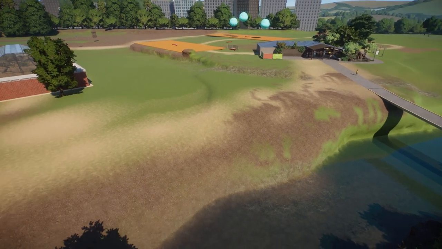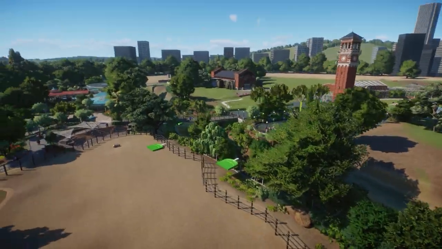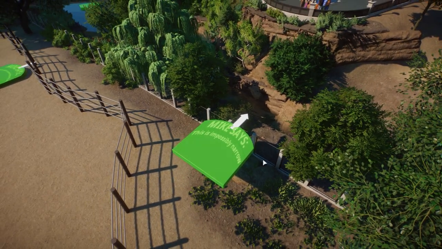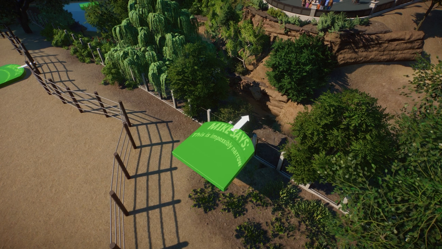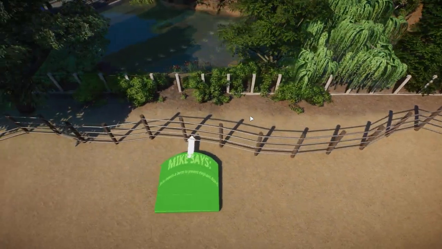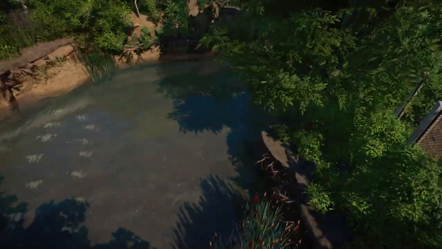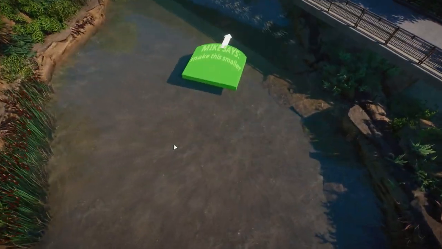And we had a visitor. Is that right? Did he already do it? Not yet. We have some post-it notes from our dear friend Mike Sheets. Mike says, this isn't good. Exactly, that's how I felt. Mike says, this needs a berm to prevent elephant dung from falling into the water. And I'm like, that's fair enough. And then he said, make this smaller.